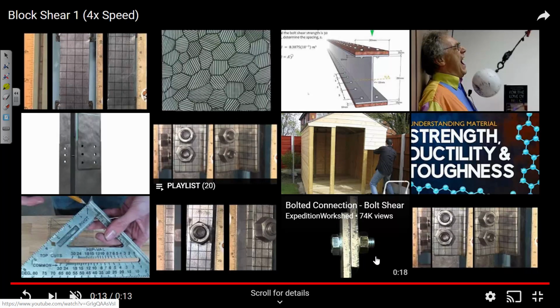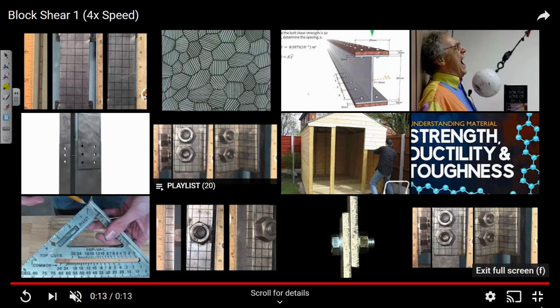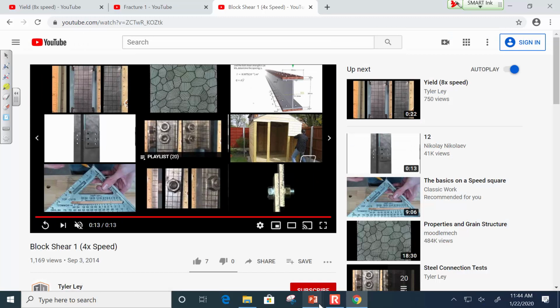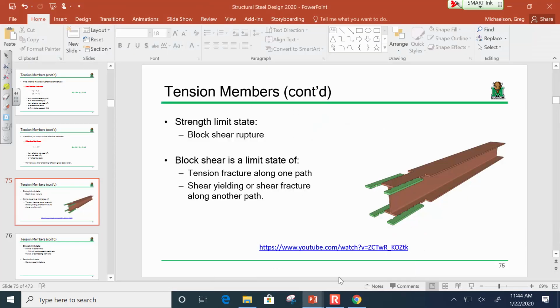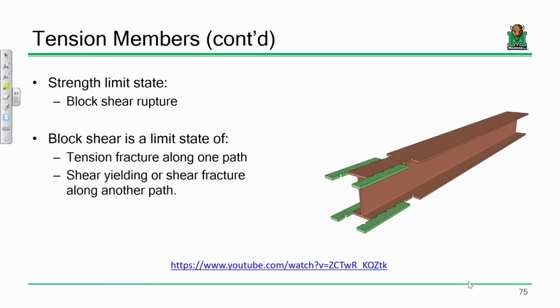It's sort of a unique one. We're not going to look at block shear until the end. The equation for block shear is not hard, but it's very involved, and so I'll wait to show you that till we get towards the end. If I showed you that equation versus these, you'd go, whoa, because it's pretty big. But it's really not hard. You just need to understand some basic concepts, and we'll get there.